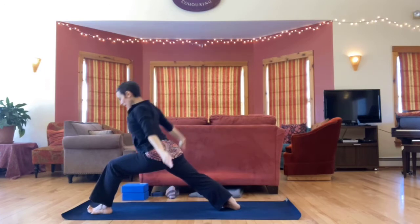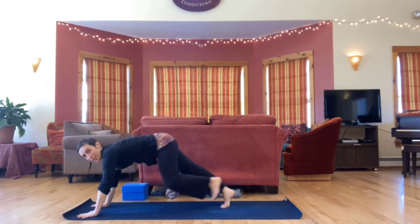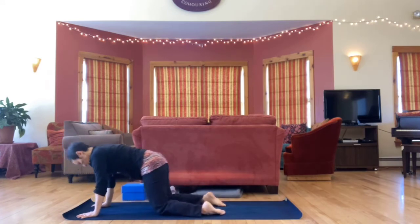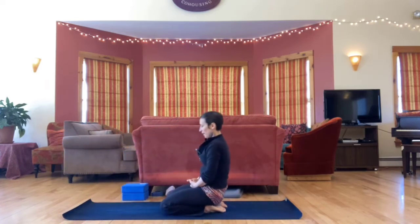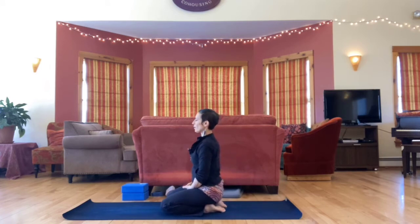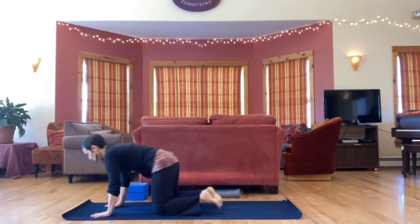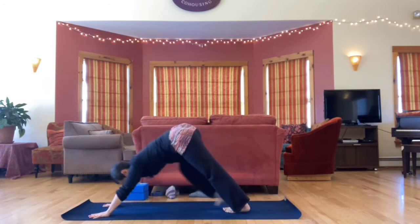Release, make your way back to down dog, and you might take a vinyasa or any other movement transition. And then settle into a good resting pose. Any neutral shape. Last breath here. Let's go back through down dog and step or hop your feet forward.